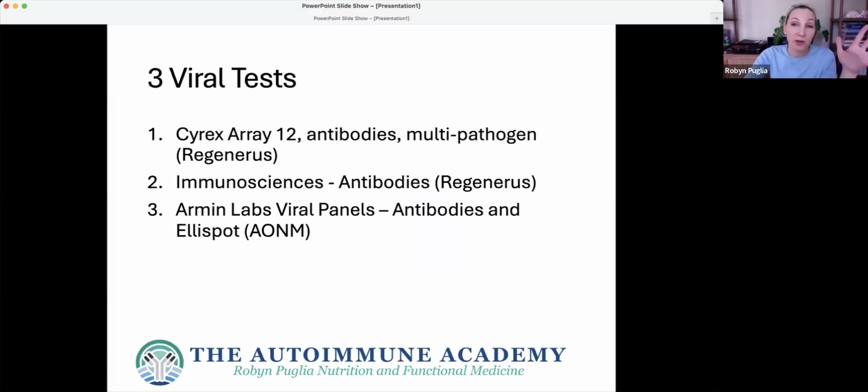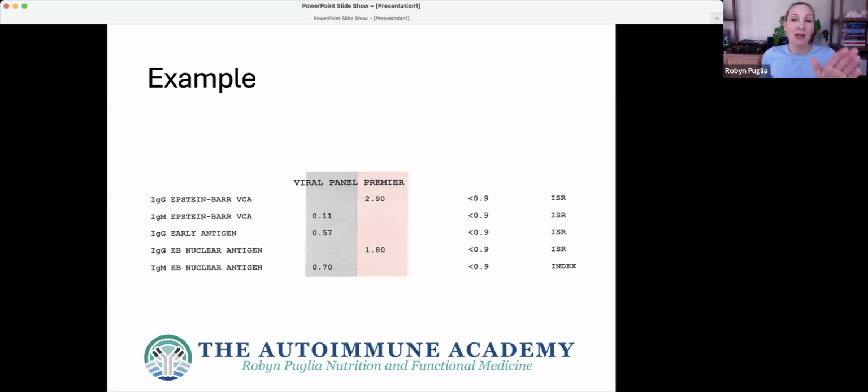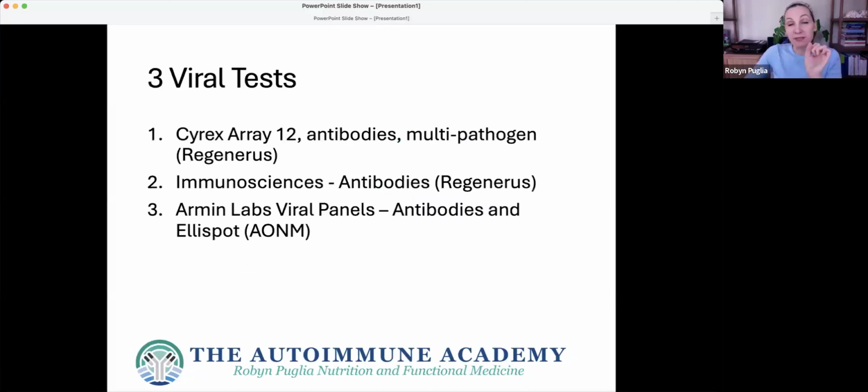Now I just wanted to give you a menu of some of the tools that you could be considering when you're thinking about understanding infection in your clinical practice. So 3 tools that you might have in your toolkit are Cyrex RA12, which is available from Regeneris Labs. Cyrex is an IgG antibody panel. It is not specifically an EBV panel, so it doesn't have any of these markers on it. It has something called citrulline EBV. It's very specific to autoimmune disease, and it is in fact a multi-pathogen panel. So it includes viruses, bacteria, yeasts, mold, and parasites. And it is the only panel that I know that has a variety of different types of infectious agent on it. So you should definitely have that in your toolkit.